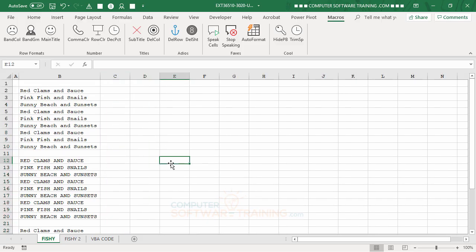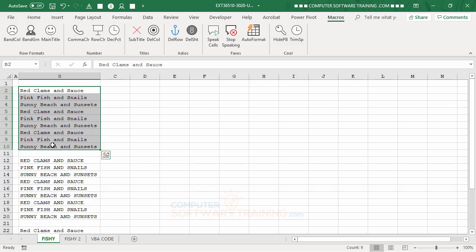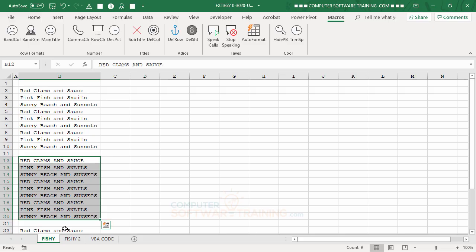So I would rather have commands that I can just select the text like this and say, hey, make this uppercase, hey, make this title case, or make this down here lowercase, and just do it in place and do it with one quick click of the mouse. So that's what this is all about.